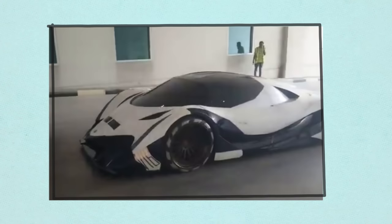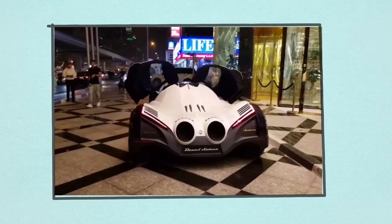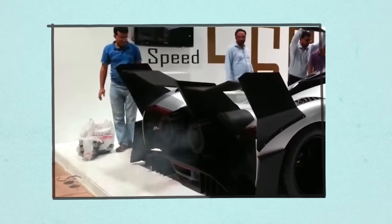The bar is extra high, not only because of the claims that Devel is putting out about their hypercar, but also because everyone's been anticipating this car for so long. The hype surrounding this car has gotten so out of hand that it eclipses the actual car it's gonna be. I'm not sure the Devel 16 will actually make it to production, but if it does, I'm sure some of those claims will be dialed back just a little bit. It's also pretty telling that the company has already announced a second model before the first one has rolled off the production line.